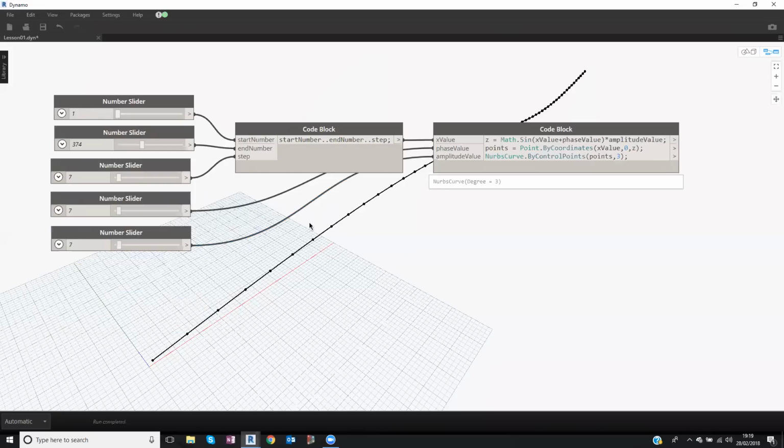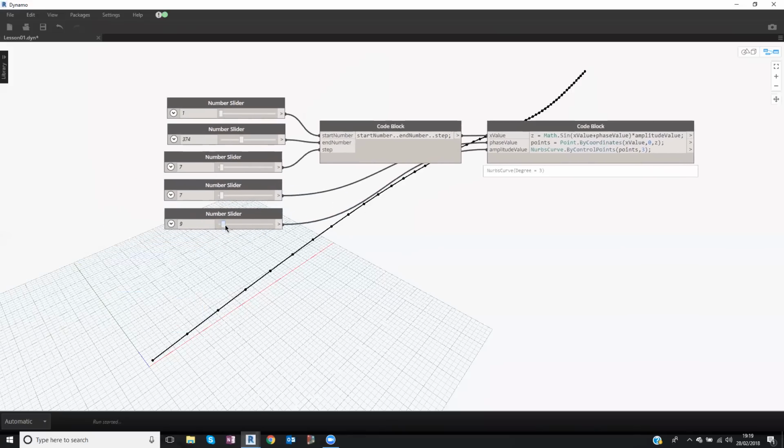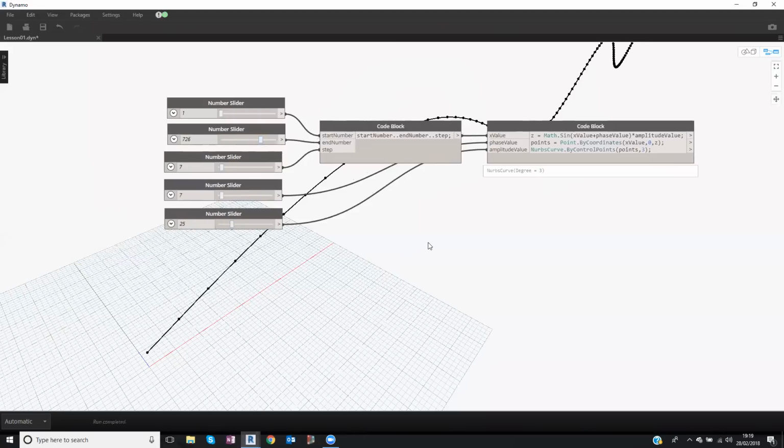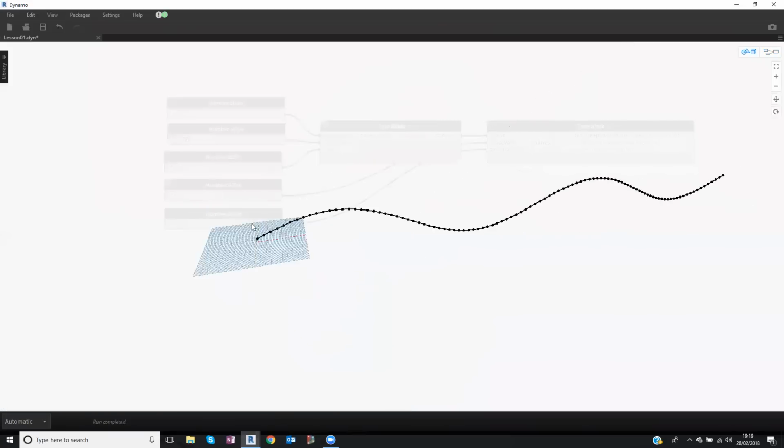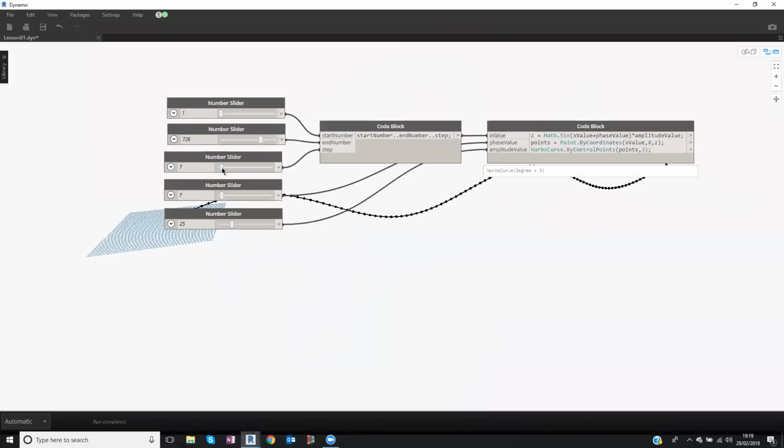Well done. So now we can move this to change the amplitude. We can change this one to make it longer, for example, and we can change this to make it smoother, even closer to what we are expecting, or reduce the number of points.